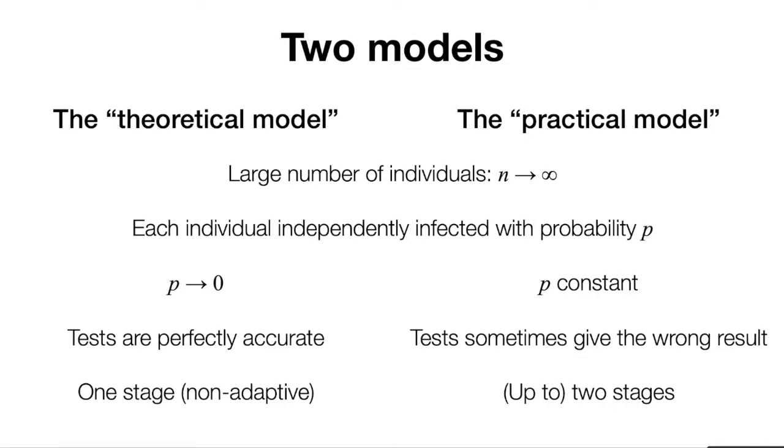And a lot of the theoretical work has looked at one stage, so-called non-adaptive algorithms. But in practice, it seems that we're probably willing to run an extra stage if it would help us find infected people quicker. For example, we might be willing to do one round of pooled testing, followed by some confirmatory individual testing in a second round. However, we're probably not going to want to do more than 2 stages because that will slow down how long it takes to get results from the laboratory back to the person being tested. So we're going to limit ourselves to 2 stages in the practical model, but only 1 stage in the theoretical model.